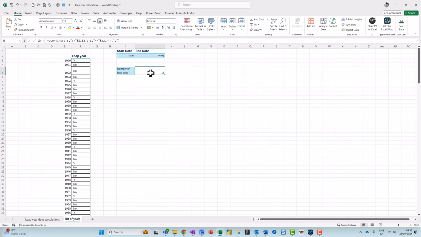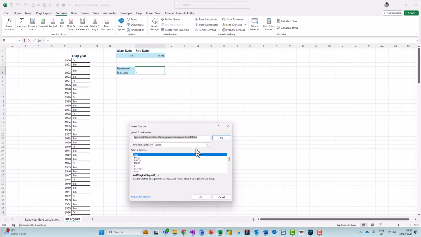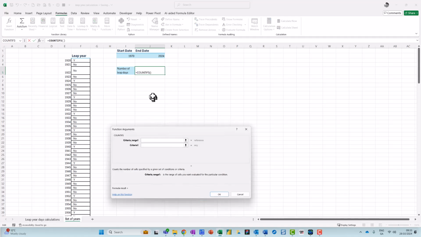And then to actually calculate the COUNTIFS, what I wanted to basically say is, look, if the date is between these two, so I just went to Formulas, Insert Function, COUNTIFS. Click OK. So the first criteria range is going to be this one here, and I want to say, open quotation marks, greater than or equal to, ampersand, this one up here, my start date. And for the other one, I just want to count, let's say this one, criteria range here, use the year again, and I want to say less than or equal to, quotation marks, ampersand, this one, so basically between those two dates.